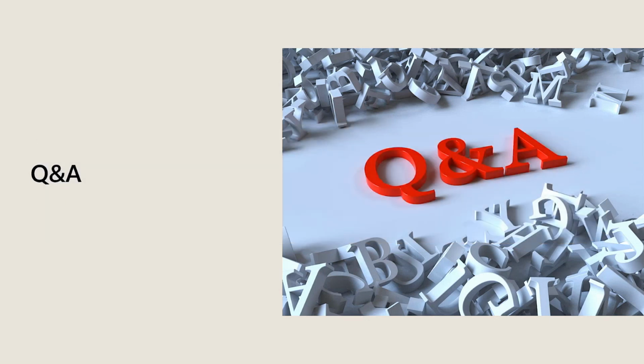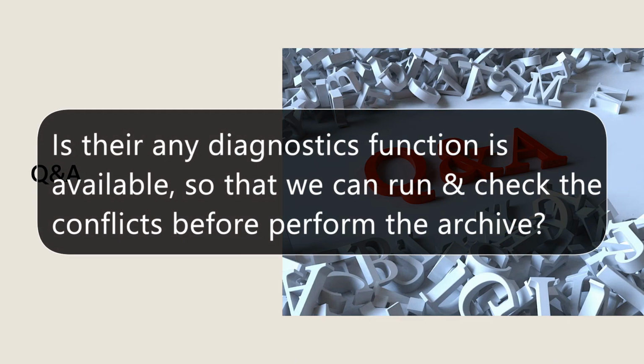Awesome. There's one more question around diagnostic functions. Is there any diagnostic function available so that we can run and check for conflicts before performing archival? Yes. On conflicts, once again, I will go back to GL as an example. If I have to run the GL archive, I need to perform my financial closing. If I have any transaction open in that particular fiscal period, the system will not allow me to perform the year-end closure process. So if no year-end closure, no archive.